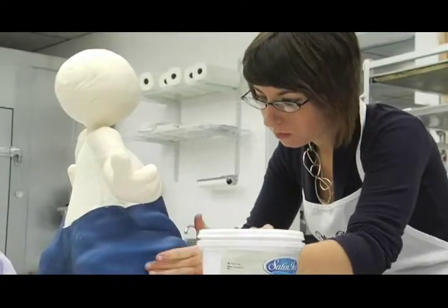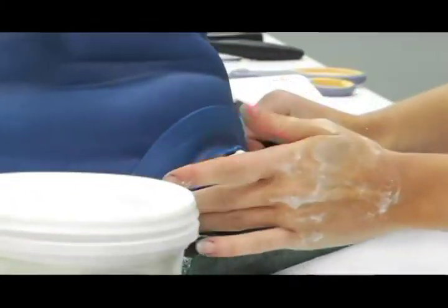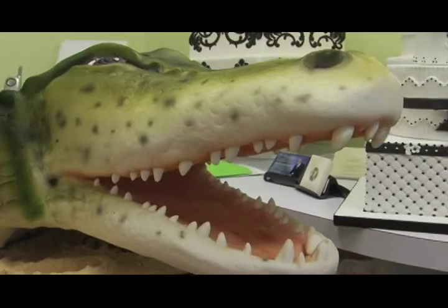The 3D cakes in general, a lot of times people will see one of the 3D sculpted cakes at a wedding, and they'll come in and say, oh, I was at so-and-so's wedding, can you make me this in a similar style? We also have a gator display cake out front that people ask for pretty often. They see the gator out there and they want it.